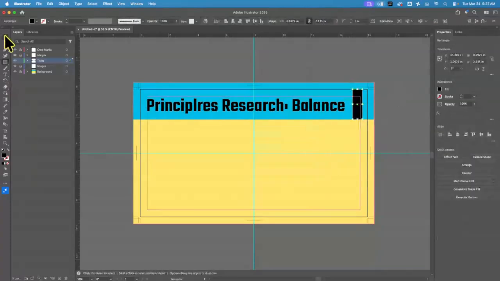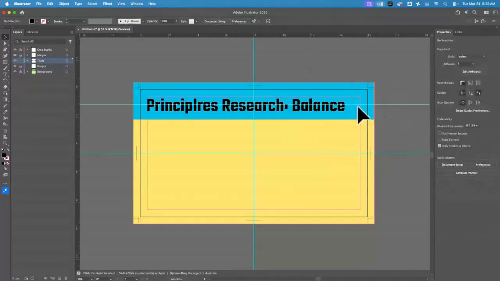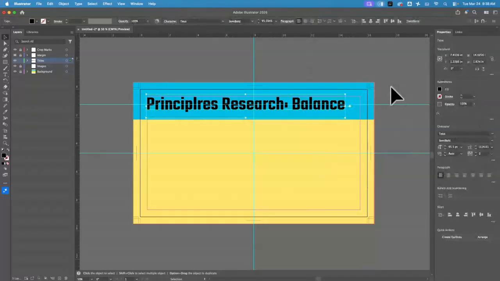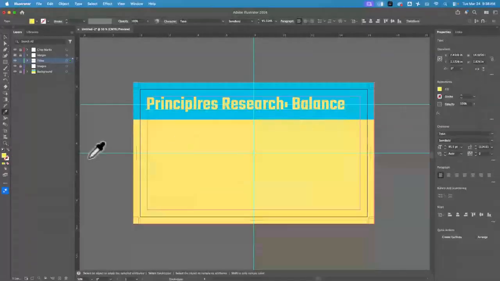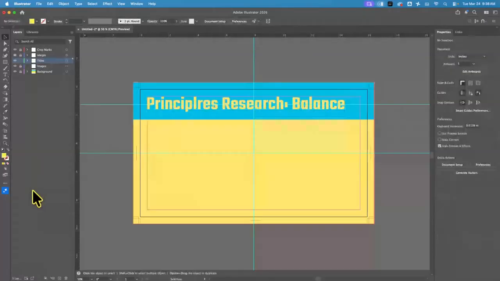So I drew a little box. And if I pull a guide and then delete that box, I know now where the exact center of this blue is minus the bleed. So if I do my text, then I can bring my text up and get it centered. And as you can see, there's more on the bottom than there is on the top of this text box. So I'm balancing, I'm putting the text right in the middle, which actually just hits it right at that area. And I don't want black. Let's do yellow. All right.